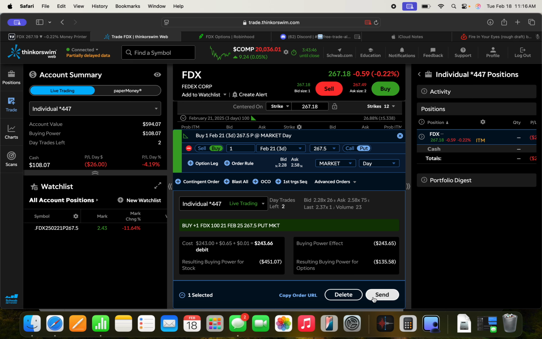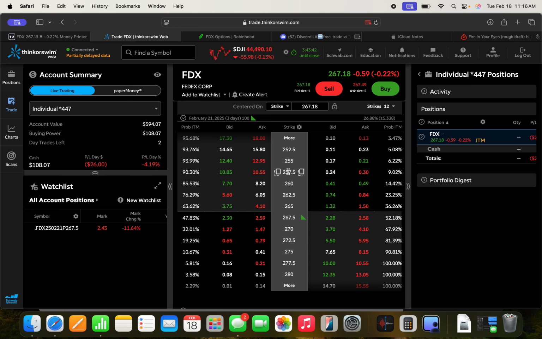And if I wanted to get in, I would just press the send button. They would send the trade. It will tell you if it got filled, or it will tell you if it got canceled, or if it's currently in the process of working to get filled. And then that's that. That's how you take the trade. Same way that you get out of the trade is similar to how you got into the trade.